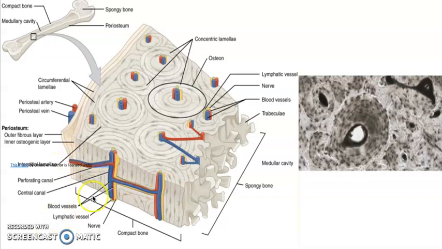Spongy bone, as you see here, is lighter and less dense, but has a larger surface area due to its porous, latticework-like structure. This structure we call trabeculae. So it's good to say the osteons are the characteristic structure for compact bone, and trabeculae are the characteristic structure for spongy bone. The spaces between the trabeculae are often filled with bone marrow and blood vessels.